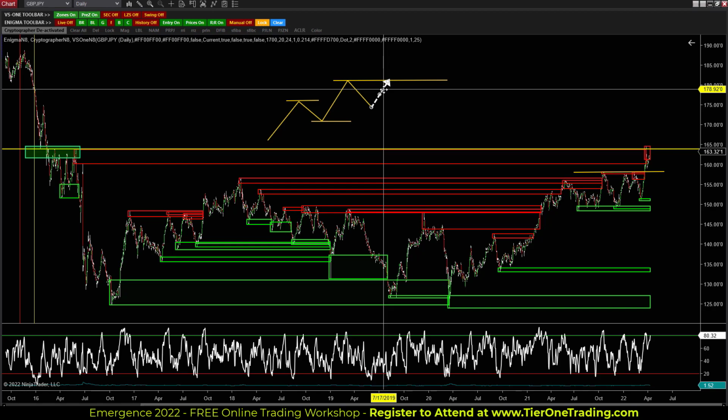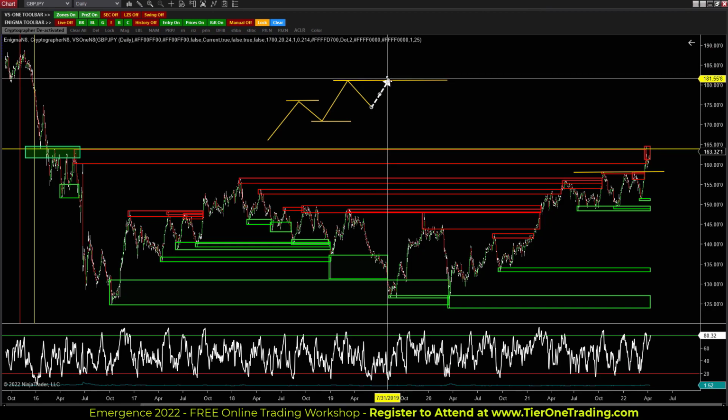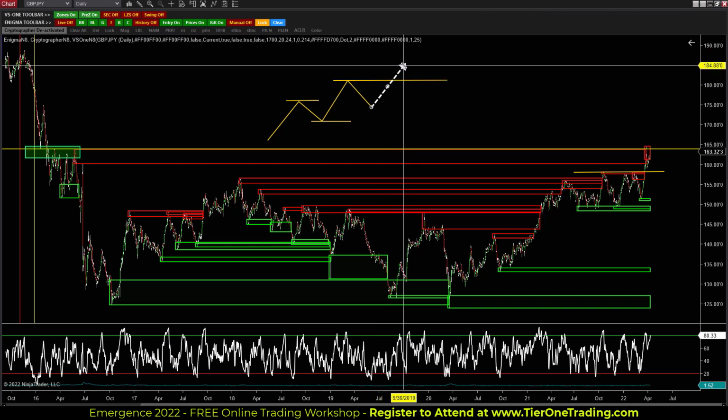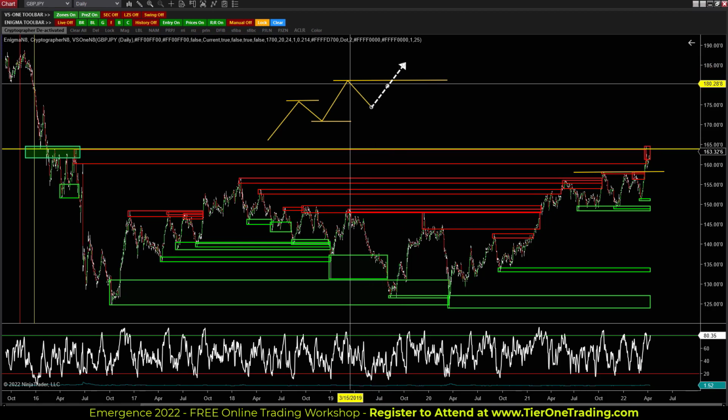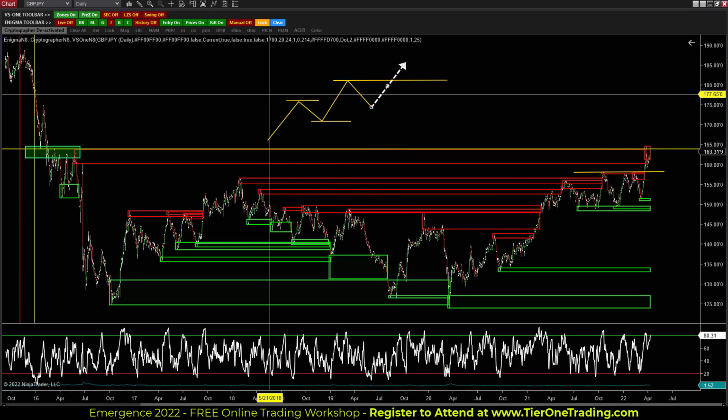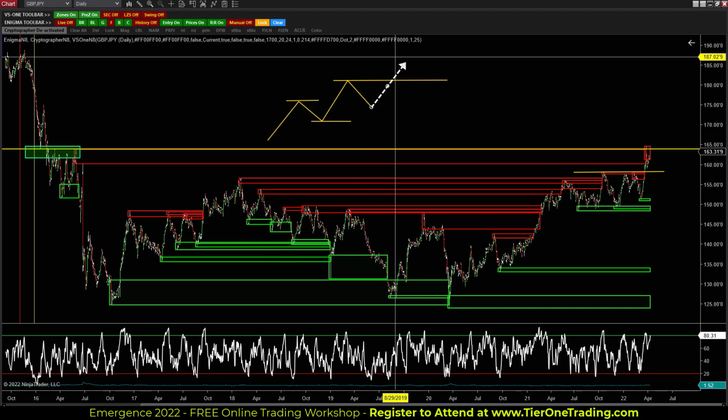If we break that level, violate that level, then it's a sign that the trend has continued, right? So if we violate this level, again, extension, longer than our pullback, continuing our pattern of higher highs, would you guys say that this is a confirmed bullish trend?